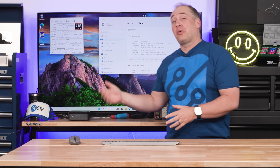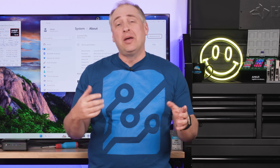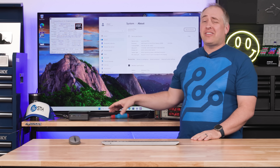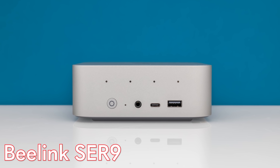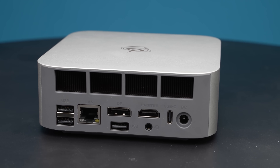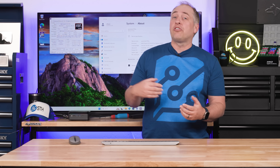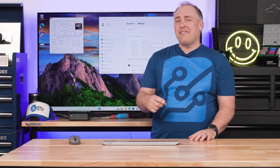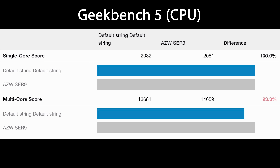Let's talk about the performance of the AMD Ryzen AI 9 HX370 — holy crud, that's a crazy name. We've tested this before, specifically in the Beelink SER9, and this is a different implementation. The difference is that we don't have fixed soldered memory; instead we use DDR5 SO-DIMMs. In most workloads, having DDR5-5600 versus fixed LPDDR memory means we're definitely getting lower average performance, which is not great — but I'll show you why that may not be so bad in a moment.